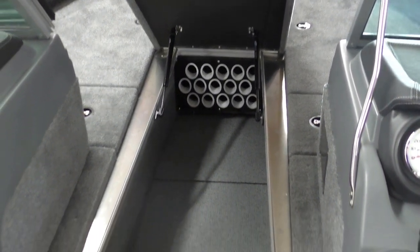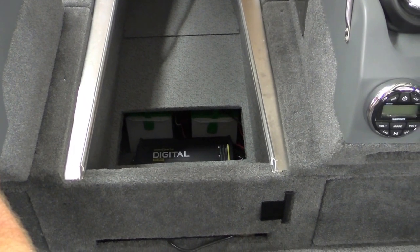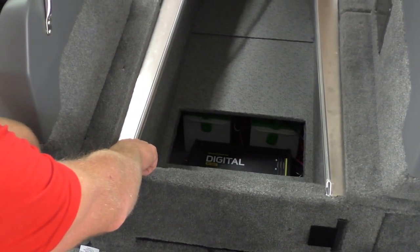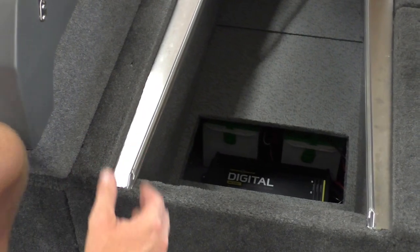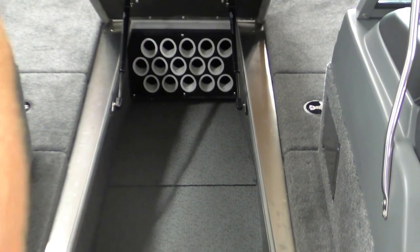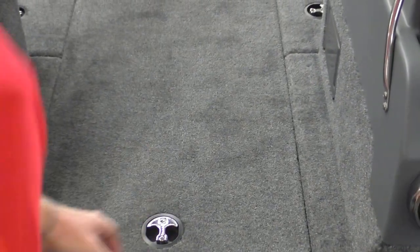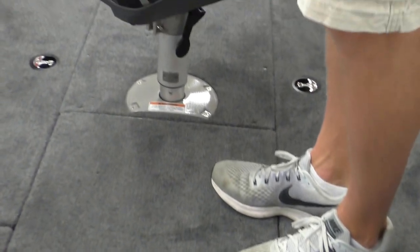All the weight is there in the forward center, which actually helps the boat plane out, having that weight centered on the keel. Another great thing they did — they added extra spacers here that allow this dry storage to stay dry. You can see those water channels; if you're taking water over the bow it helps drain everything back into the bilge where the bilge pump can pump that out when you're in really heavy chop.